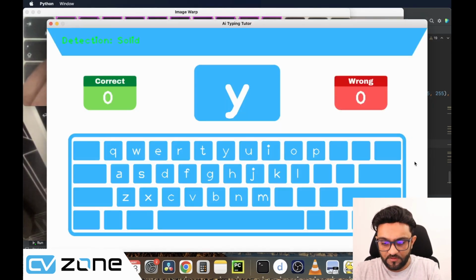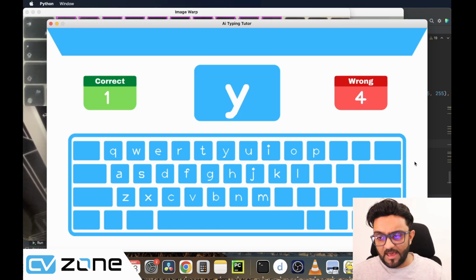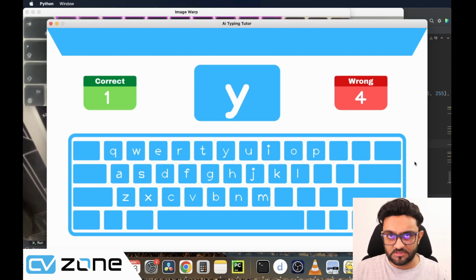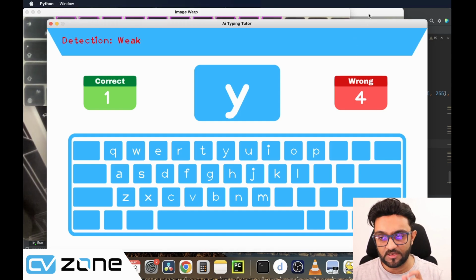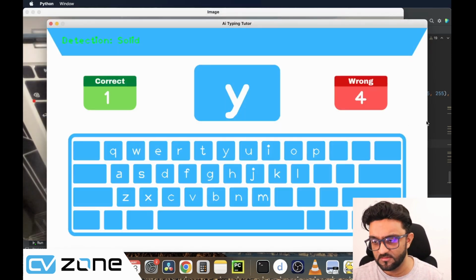There you go. So if I press Y, it puts it correct. If I use my wrong finger to press Y, it gives us wrong. If I keep pressing any other key, it will not do anything. You can add the functionality that when somebody presses the wrong one, it tells you it's wrong as well. But for now, we are just checking whether the finger that was used to press is correct or wrong. So we are assuming you are pressing the correct button. All we are checking is the finger.